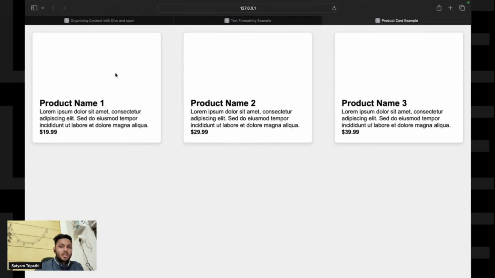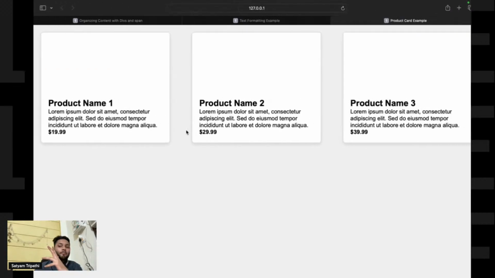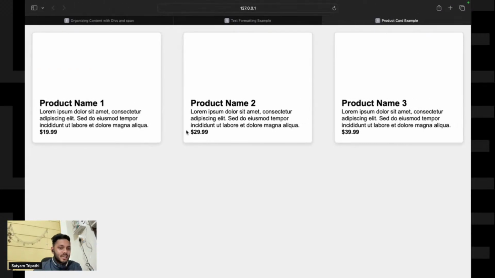So this is what a box model is. If your website contains this kind of information, you should always follow the box method that I have just explained.